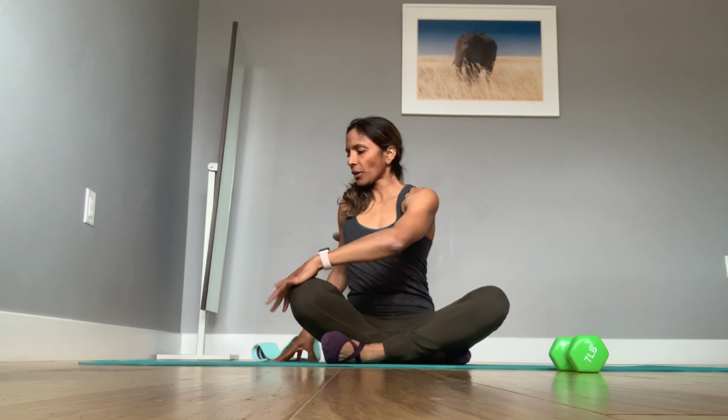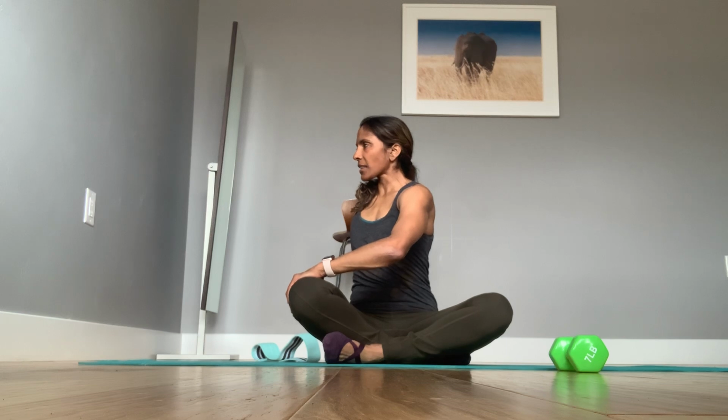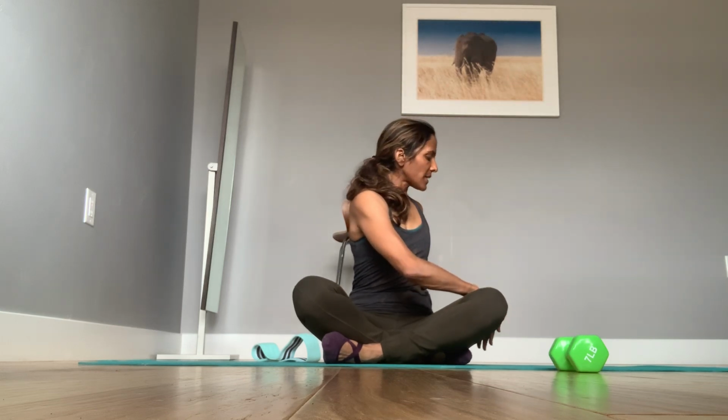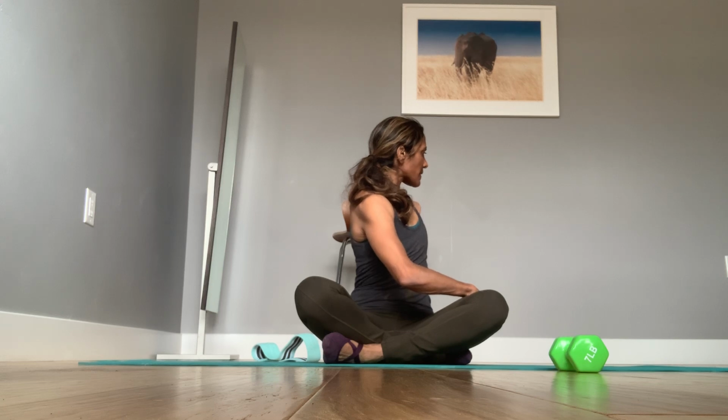Inhale, arms come up. And gently twist over, left hand onto right thigh, right hand behind you. Inhale, lift and lengthen. Exhale, begin to twist. Breathe deeply. Inhale, through center. Exhale, right hand onto left thigh, left hand behind you. Inhale, lift and lengthen. Exhale, gently twist. Inhale to lengthen. Exhale to twist. Inhale, come back through center.